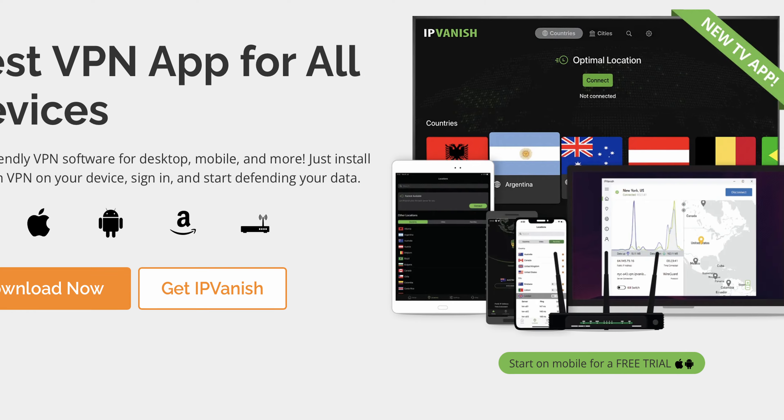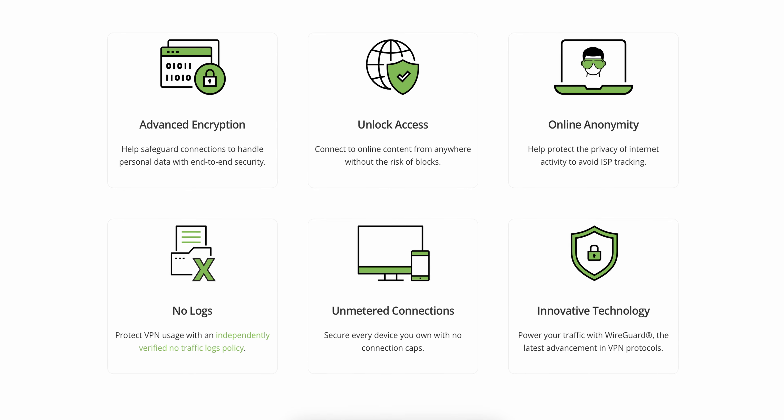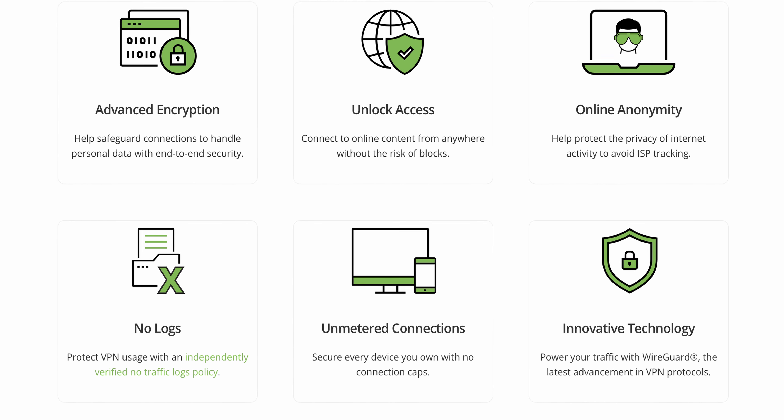IP Vanish is an amazingly simple, easy-to-use VPN software that you can install on your phone, your computer, your tablet — whatever device you're taking around with you — giving you the privacy, security, and freedom you deserve on the internet. It helps block ads on websites and gives you anonymity so that other people on open Wi-Fi networks can't see your devices or what you're doing, keeping things like banking, social media, and logins fully safe.